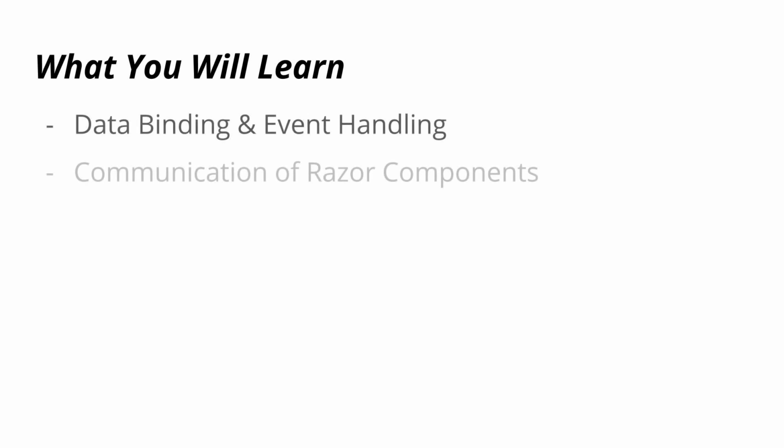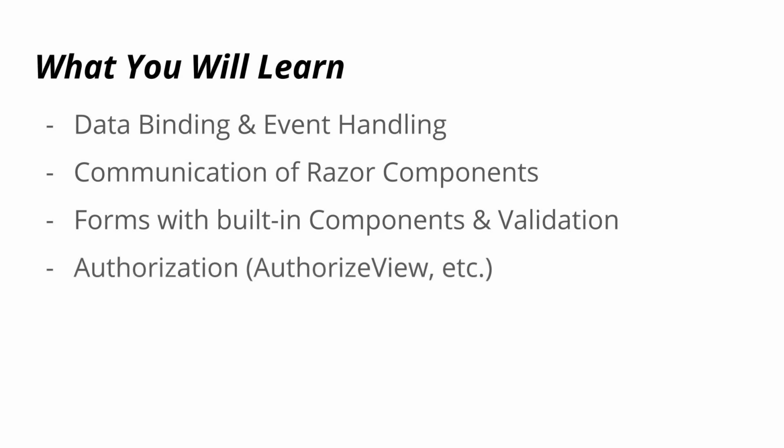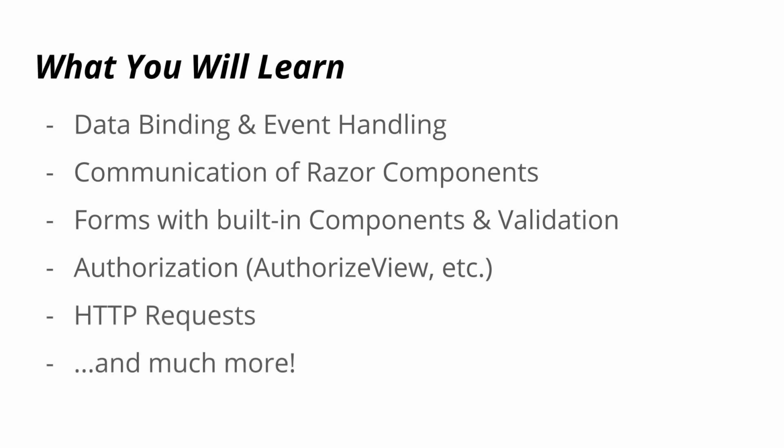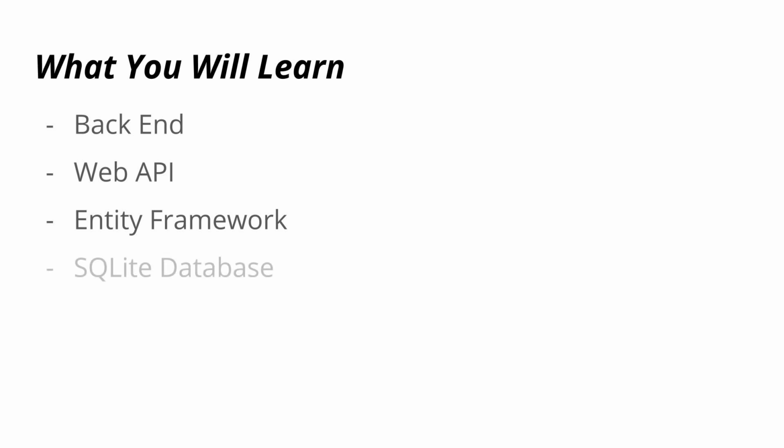We will have a look at data and event binding, communication between components, forms with their built-in components and validation options, how to use views only authorized users can see, how to make calls to a web service, and much more. Additionally, you will learn how to build the backend of the browser game with a web API and Entity Framework to store all the data in a SQLite database.